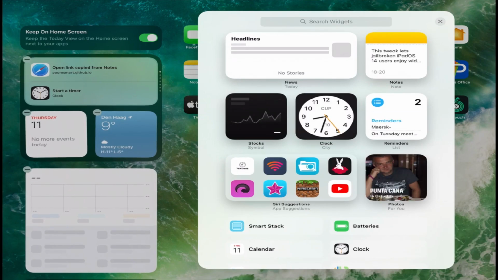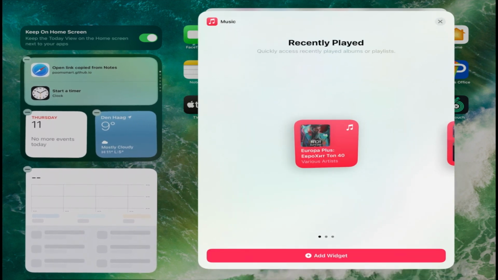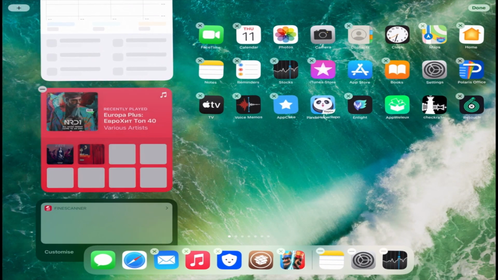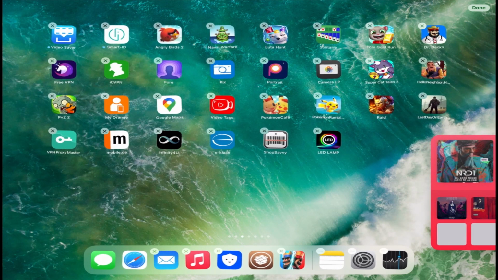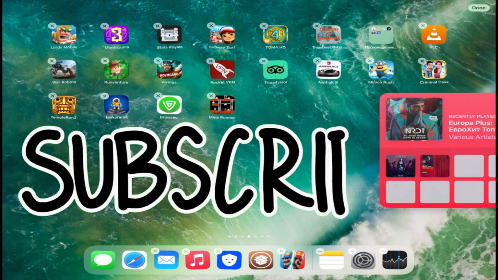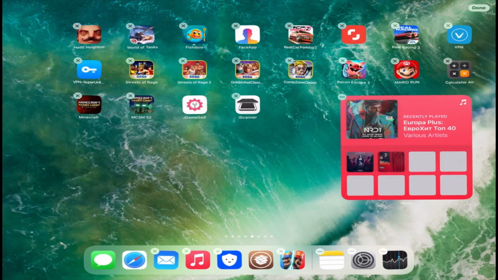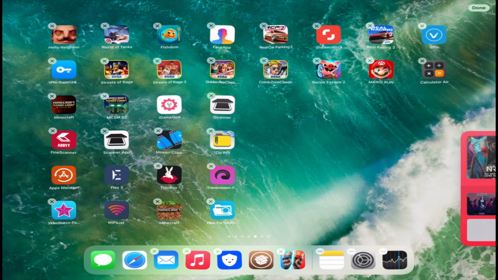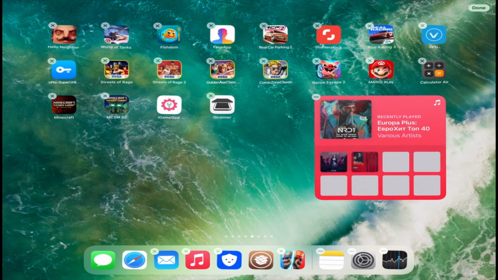Okay, now I will search for a music widget. Also this Stocks is good to put, you see, music. I will customize to this biggest view, and I will install this one. So it's quite a big widget. And I will put it somewhere here. You see, it's good. All the icons are moving like on iPhone. And this tweak is very small in size, but it gives you the freedom to move all these widgets anywhere you want.